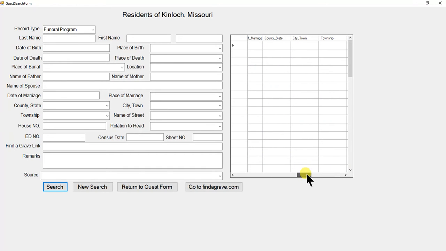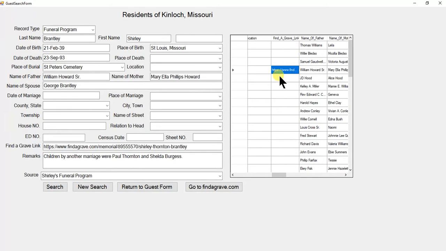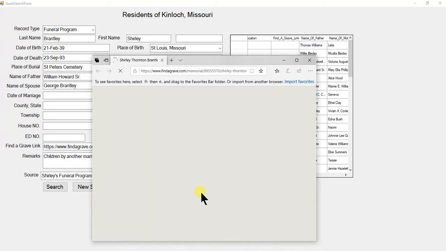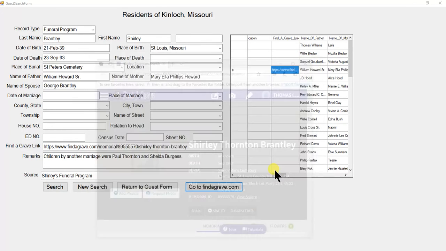If I want to try to find a grave, there we go. This is our search results. If I want to fill it in, just click on there, fills everything in. And to be able to search for the Find a Grave, it's got to have one in there. Matter of fact, I'll show you in just a second. It's got to be put in here. It can't just be highlighted over here, but it's got to be filled in. Go to Find a Grave. Oh, I still got my tab there, so see, it's coming up here. I'll close it out.